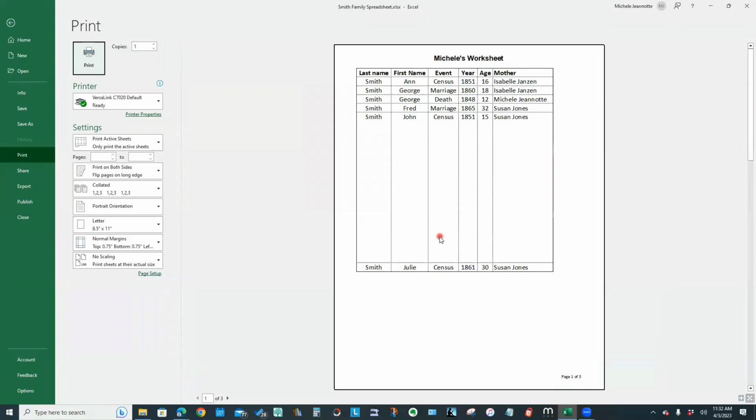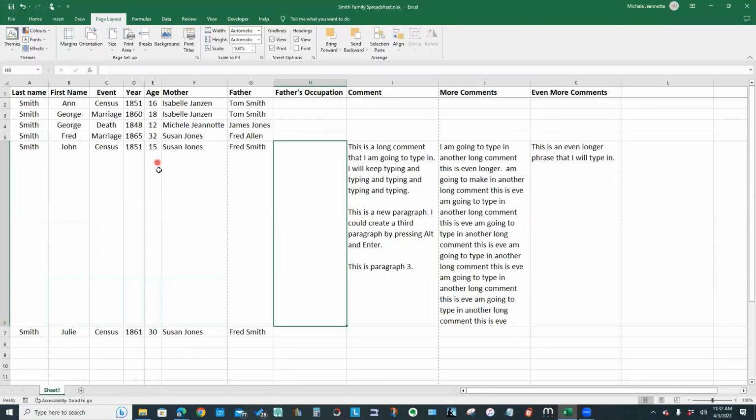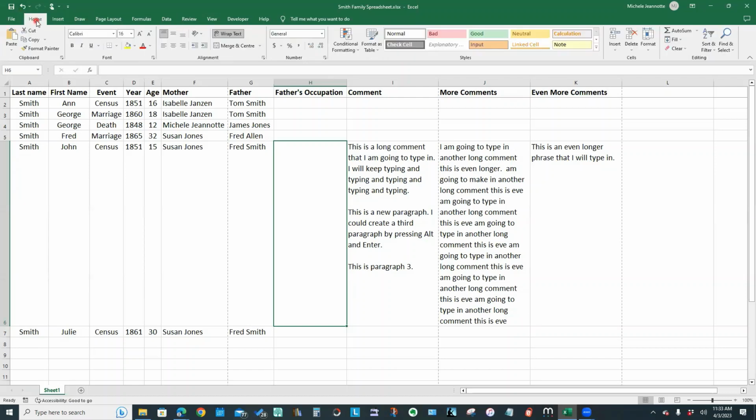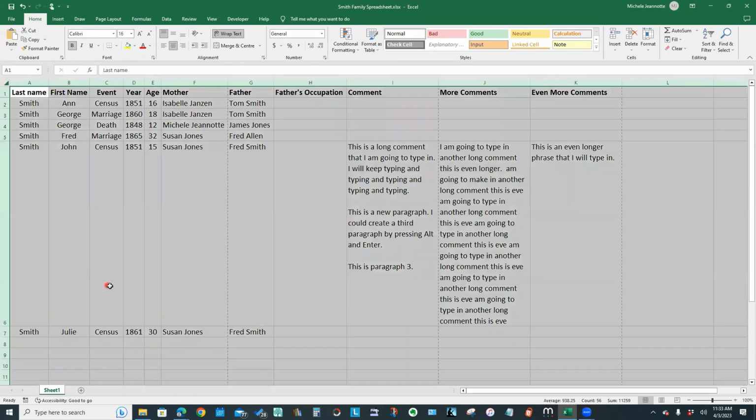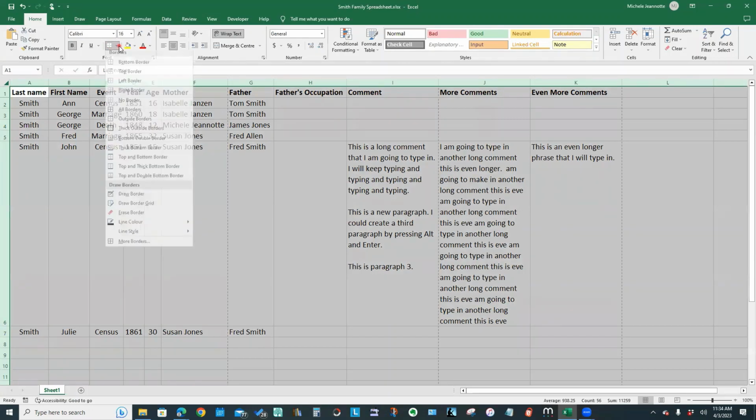So the other way of doing it is if you want, rather than these kind of dotted grid lines, let's say instead you want more of a solid line. The other option you can do if you want to set your own borders, we can go back to the home menu, select the whole worksheet, this thing that looks like a little square.